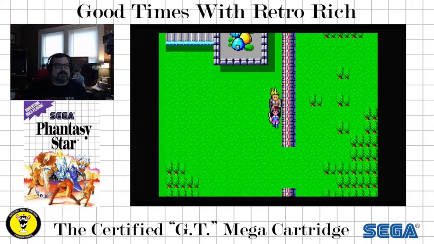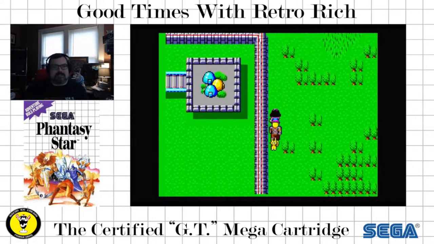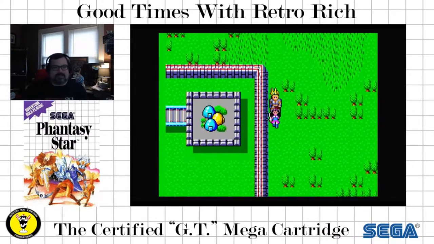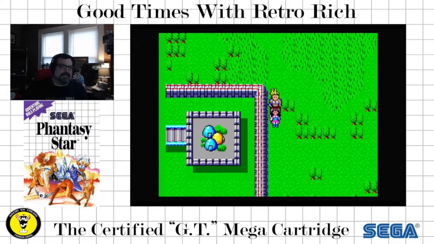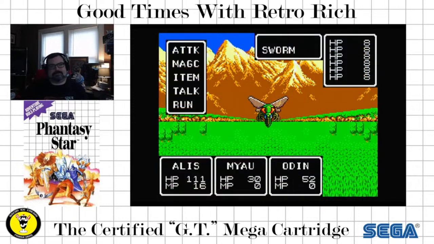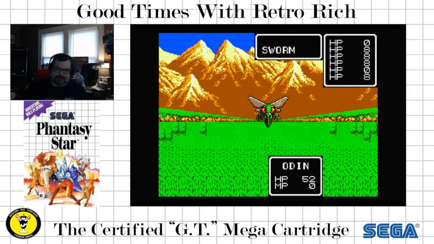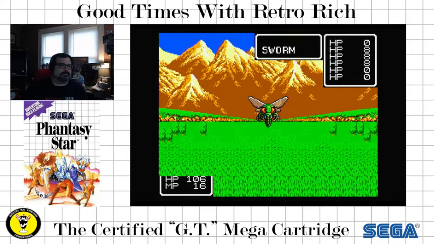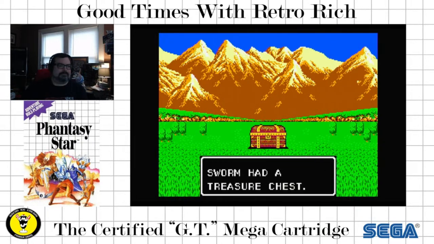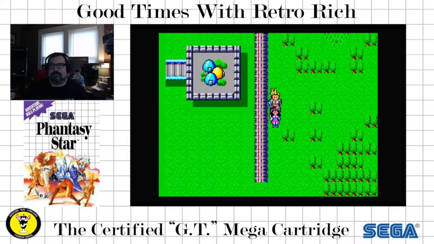I also wish that even if you were knocked out, you still got XP for the party. I mean, I know it's not supposed to be that way, but at the same time. So come on, man. Give us a little something. So what do we got here?